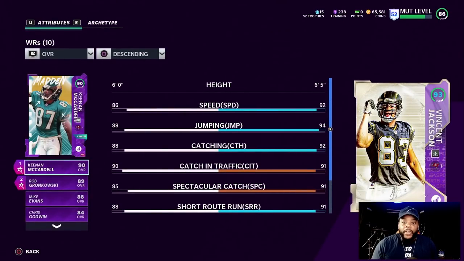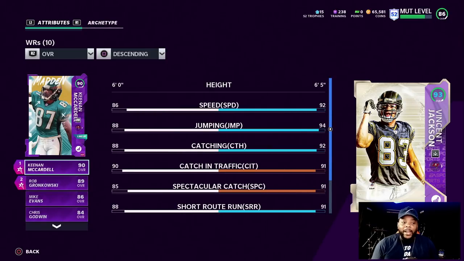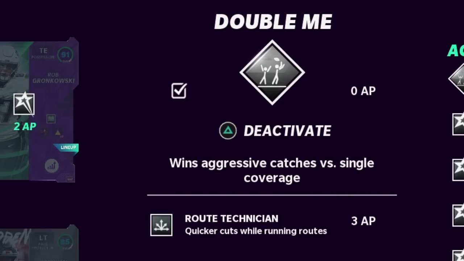93 overall, 6'5", 92 speed, 94 jumping, 92 catching, 91 catching traffic, 91 spectacular catch, 91 short route running, 90 medium, 89 deep route running. Now we got some more speed because everybody got these fast cornerbacks. They locked down, but that 92 speed for us gonna come in clutch. Also, we went with double me and route tech.